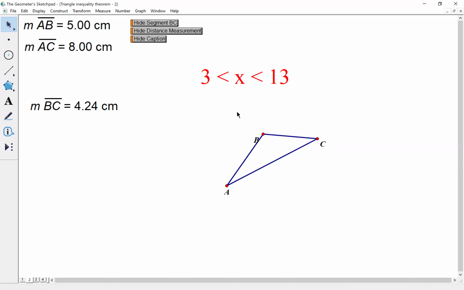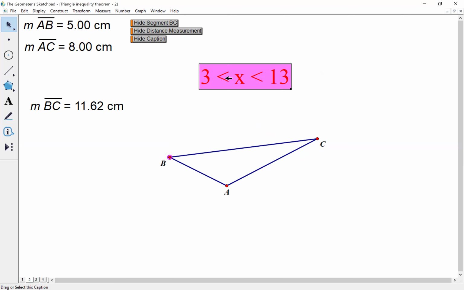Some of you might be like, yeah, I can see it, but what's going to happen when I do my homework? I don't have this sketchpad with me, so how am I going to check the sides? Well, let's think. My numbers were 5 and 8, and my values here were 3 and 13. What can you do to your 8 and 5 to come up with 3? Think of operations like add, subtract, multiply, divide. And then once we figure that out, what can we do with 8 and 5 to come out with 13?